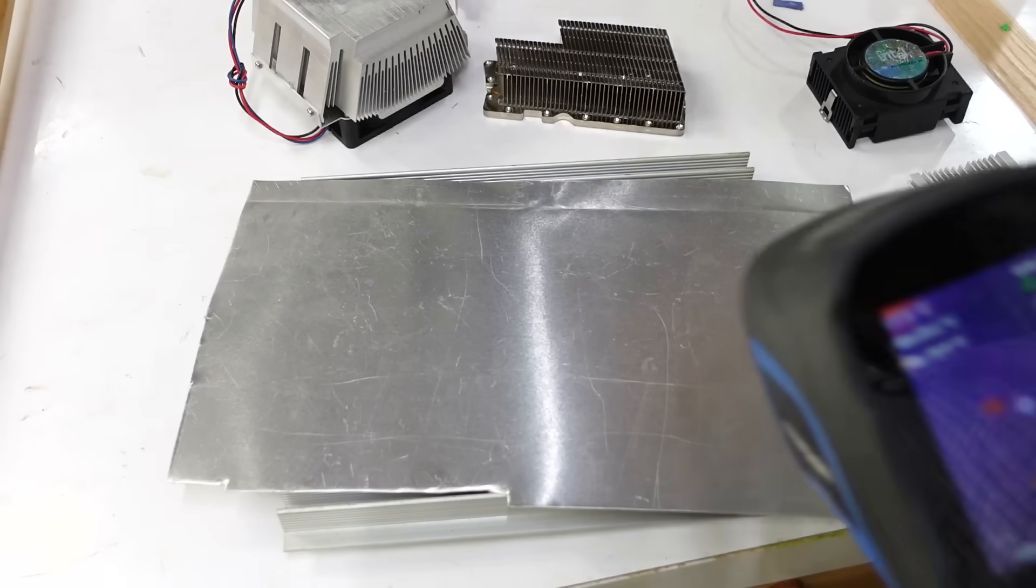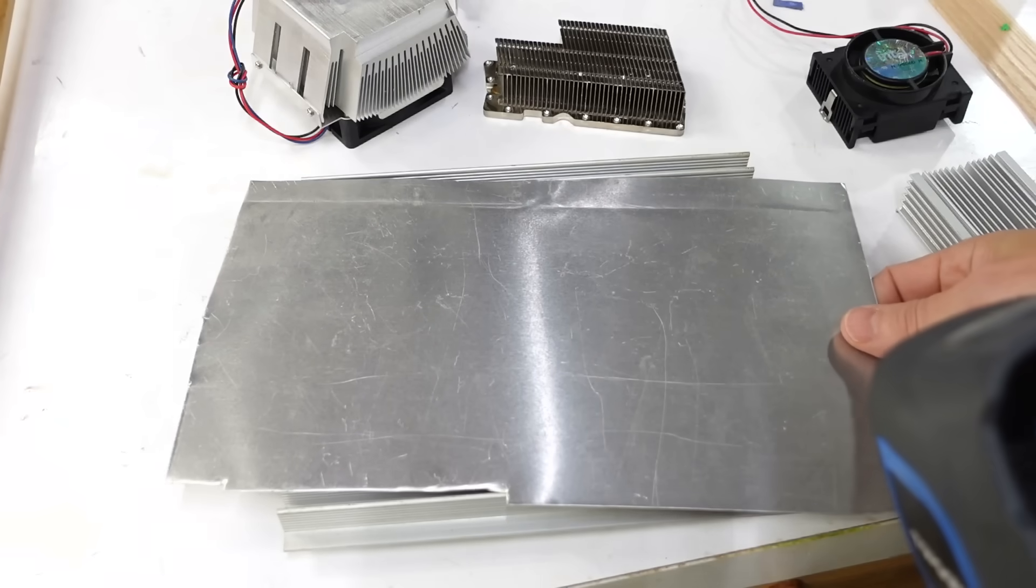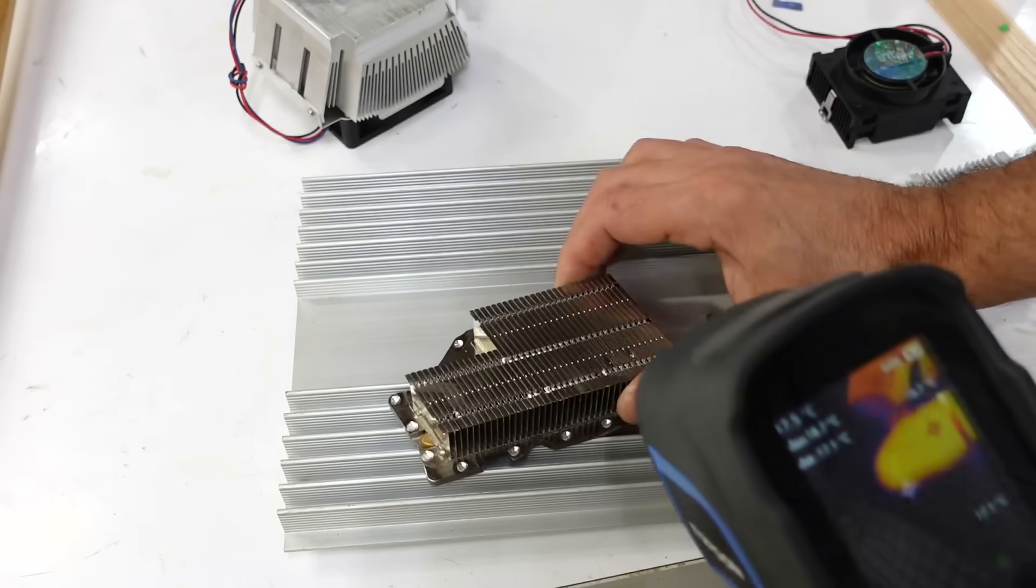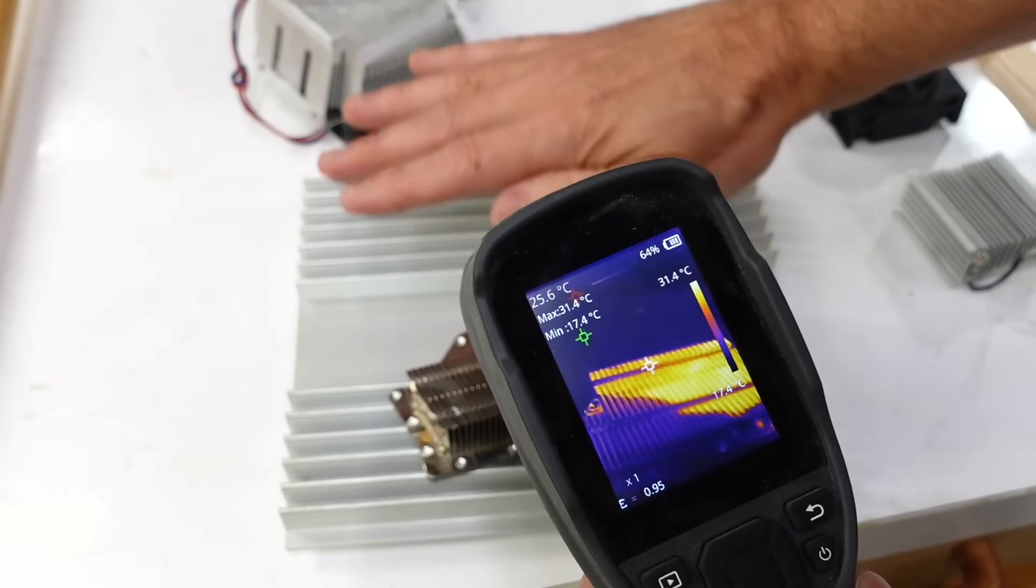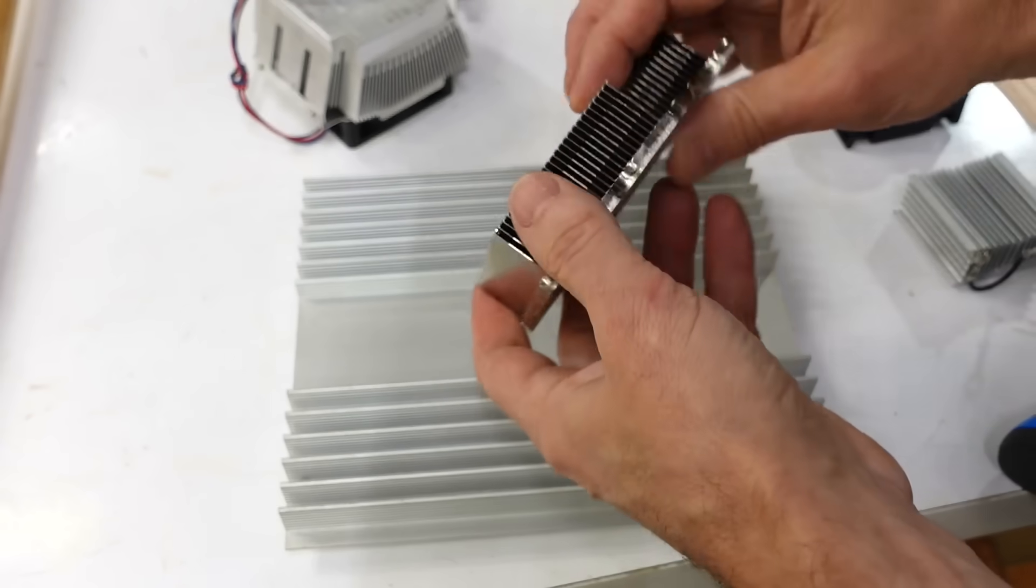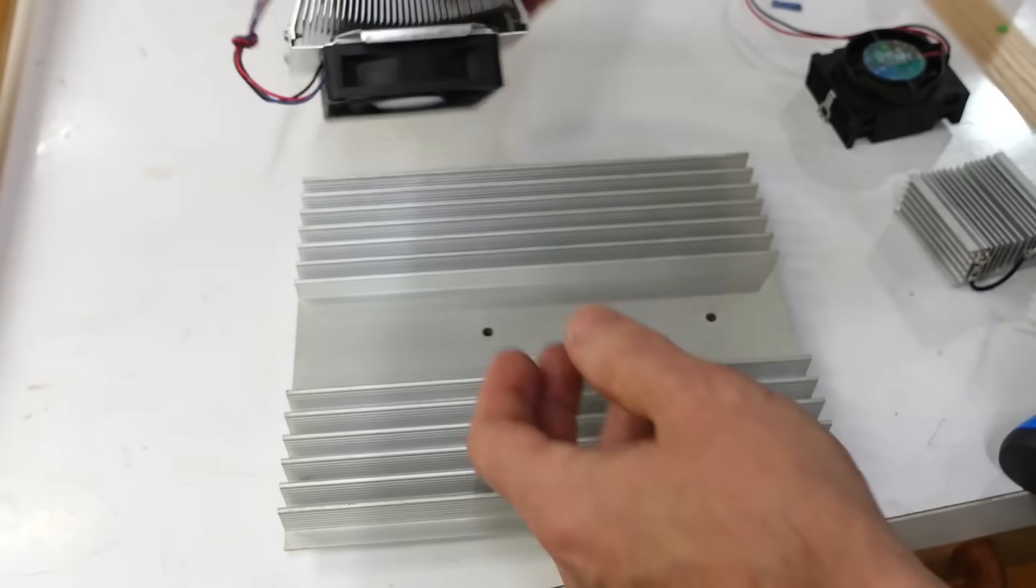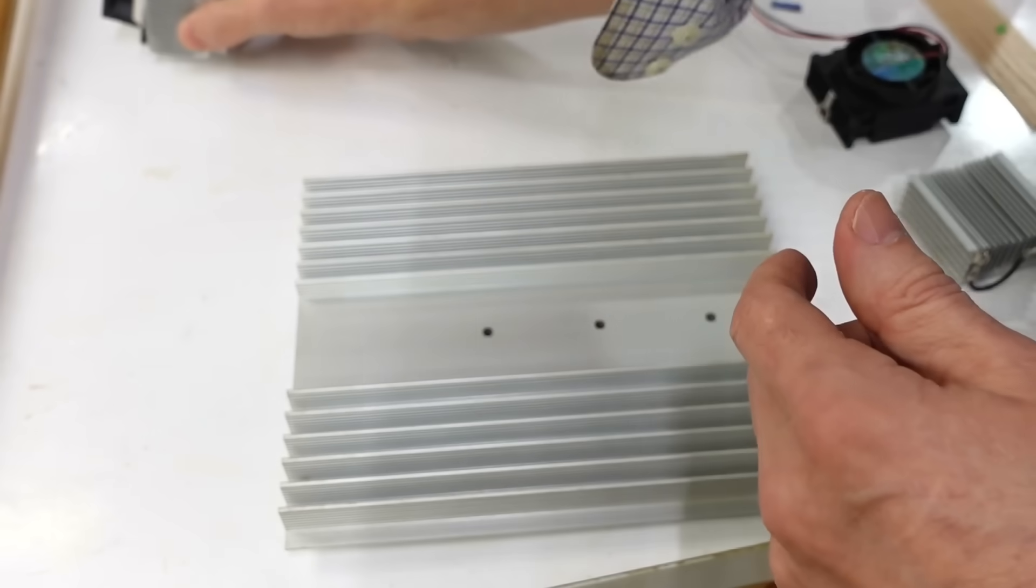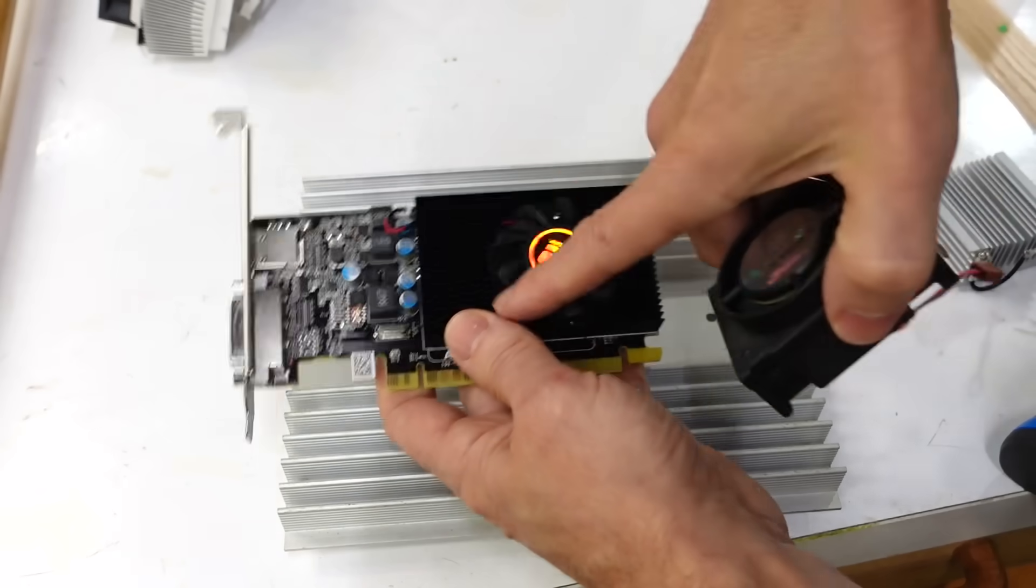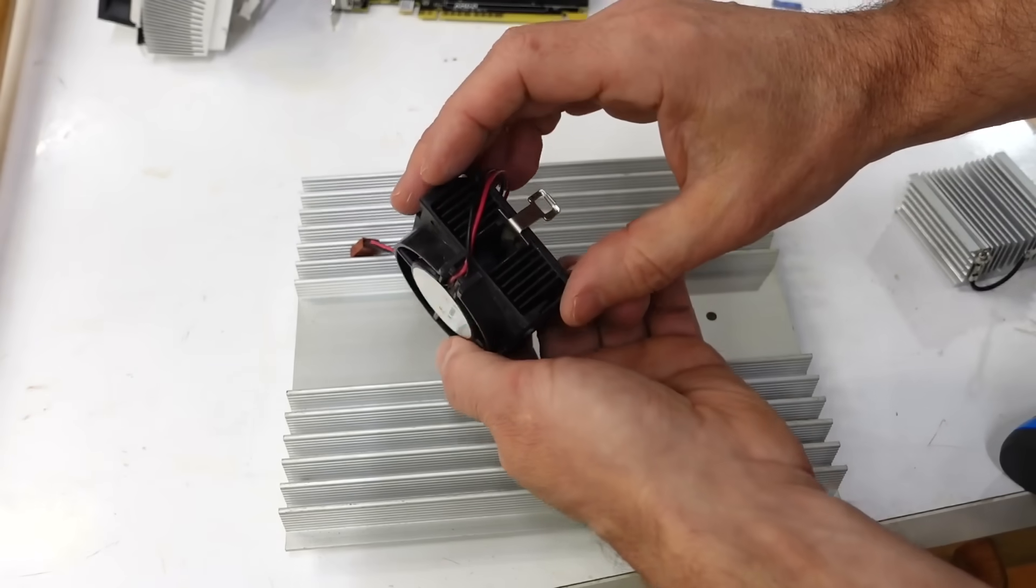And the tape on the heat sink actually making it run cooler was the most surprising result but that's only true if the heat sink is totally reflective like this piece of aluminum is here and it's passively cooled as in no air being blown at it. So for a lot of heat sinks for instance this one here is out of a PlayStation 4 and it is also totally reflective but it doesn't matter because it's inside of an enclosure and it gets air blown through here and that's where all the heat goes it's all conductive none of it radiated. This heat sink is also reflective again it doesn't matter it's got a fan.